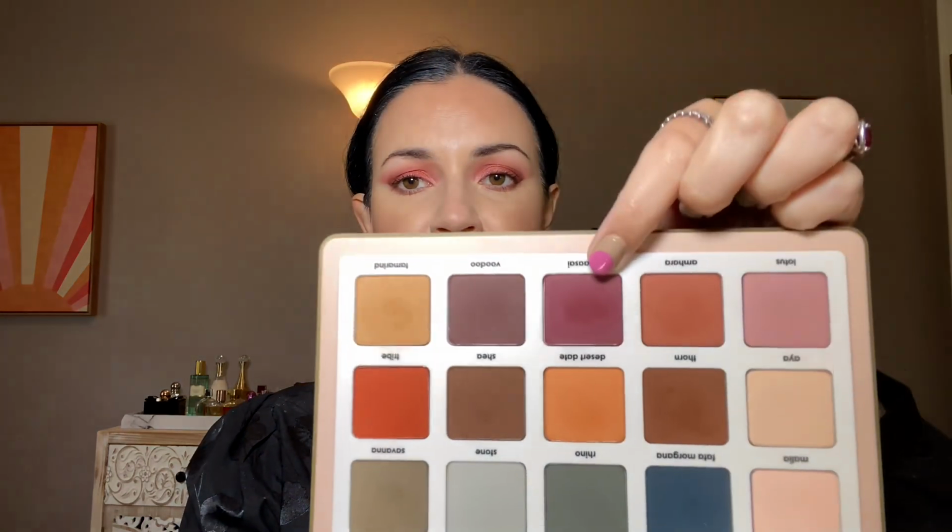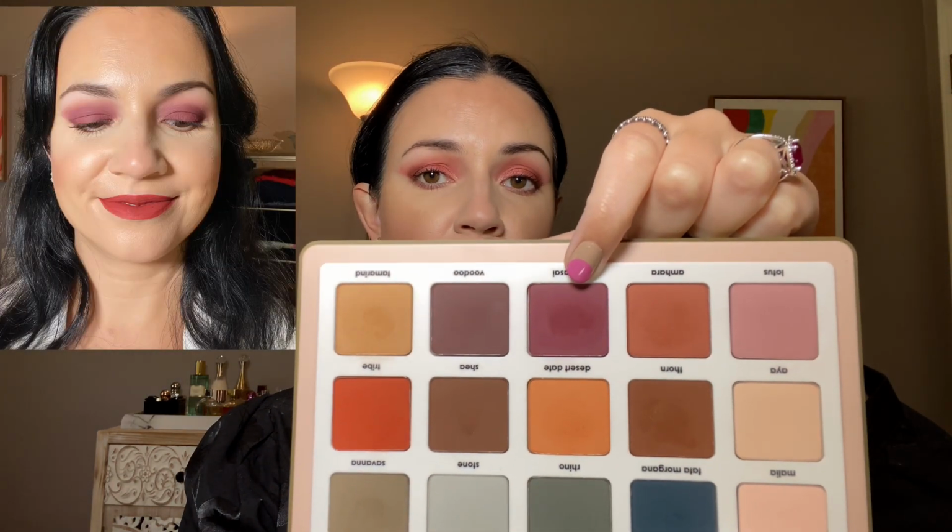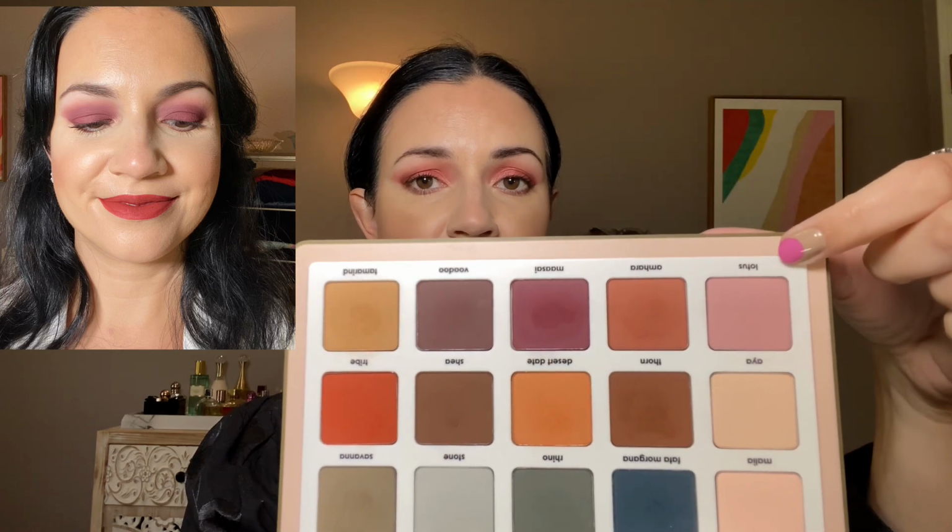So we'll see. I thought this would be fun to recap, and it's also a way for me to track which palettes I'm using. I did 2 looks with the Natasha Denona Safari palette, and I really enjoy this one, and I really love the looks. So when I use this palette, I usually just use a couple shades and do a simple look. And one look that I did, I loved, I think I did wear this in a couple videos, this purple all over the lid and the crease, and then this pink in the crease. That was it, and it was so easy, and I loved it.